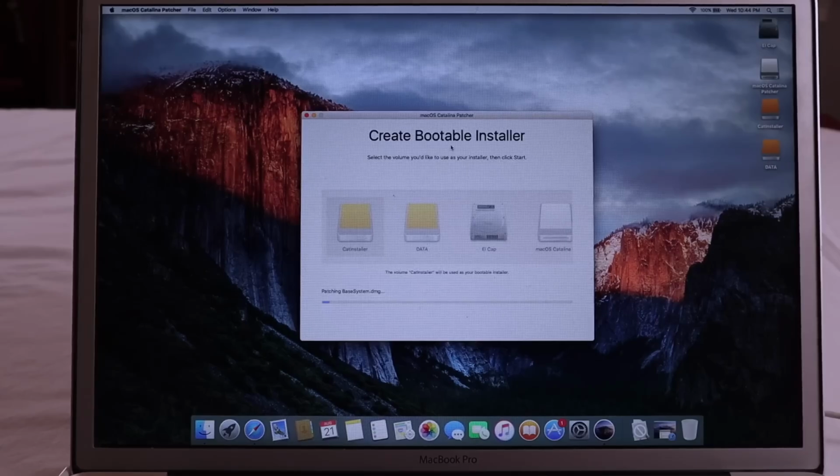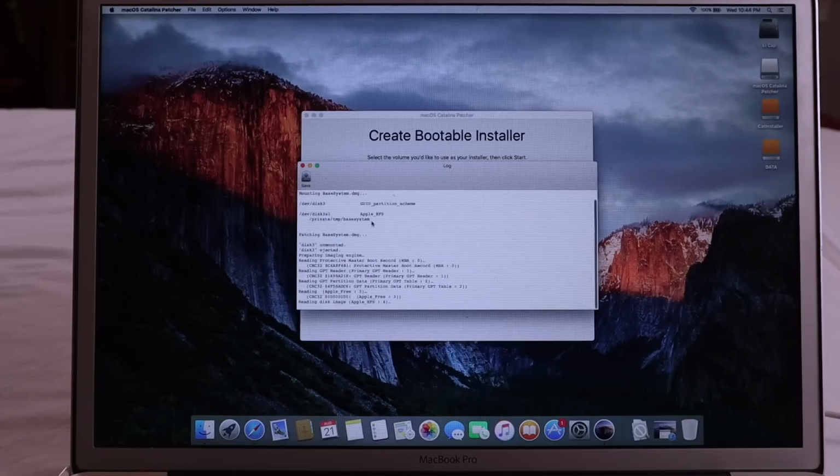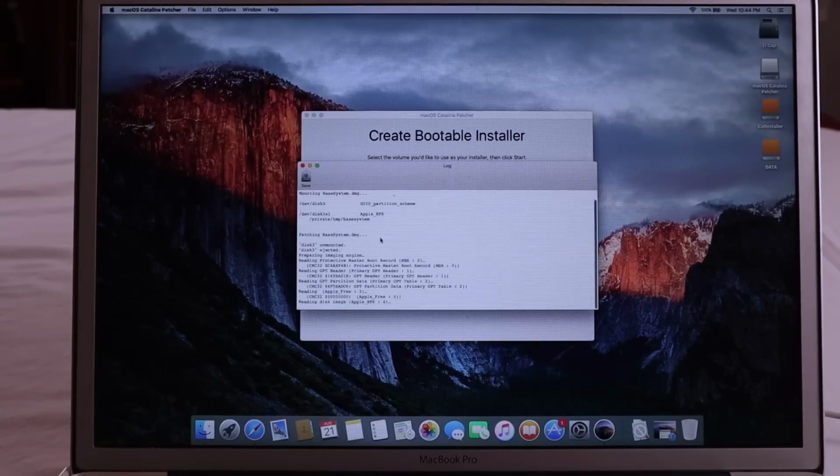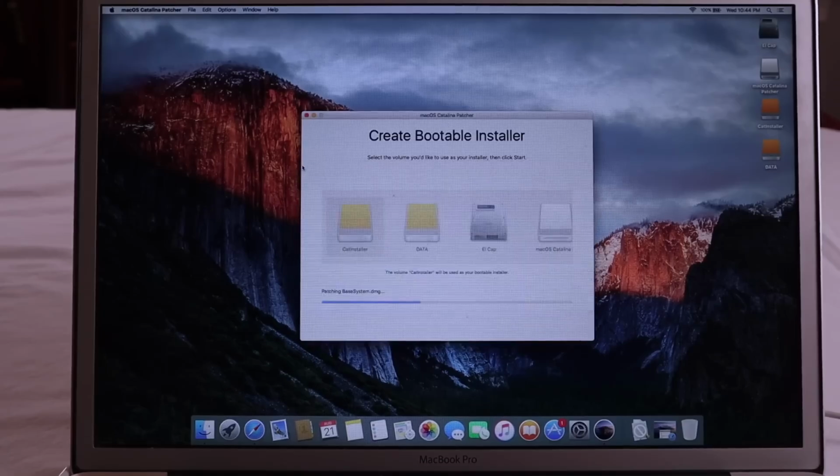If you want to take a look at exactly what's going on during this process, you can go up and select Window and select Log. Basically that will give you all of the verbose output for what's currently going on in the background. In most cases, you won't need this, but if something does go wrong for whatever reason, you can always check and see what the issue is here. So I'm going to go ahead and close that. This process will take quite a bit to complete, so while we wait for that, I'm going to pause the video here and resume it once the drive creation has succeeded.